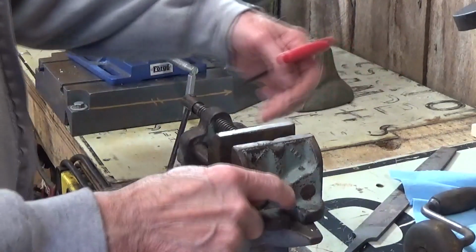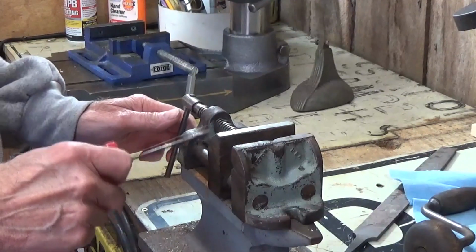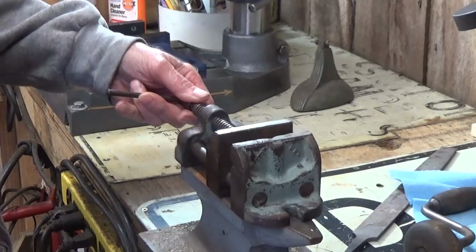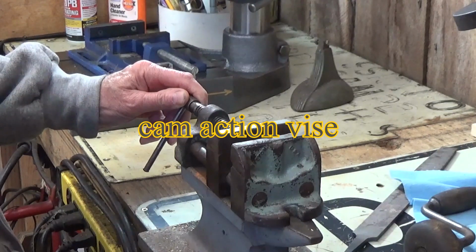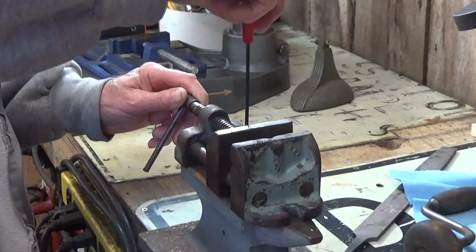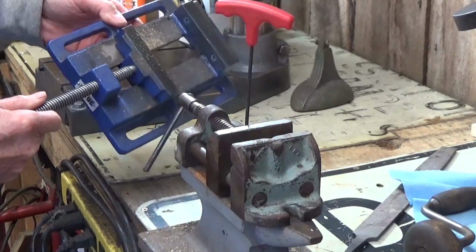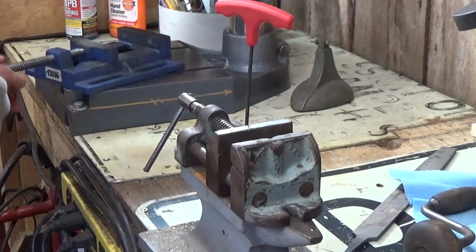Most of them have these little mounting bosses out here on the side, and the only ones that use these bars to hold the vise in place is one that is called a... what is it called? I don't know, I'll have to look it up. But most of them have a flat base, very similar to this setup here. And this is a newer one. This is Central Forge. I think that's the Harbor Freight Special.